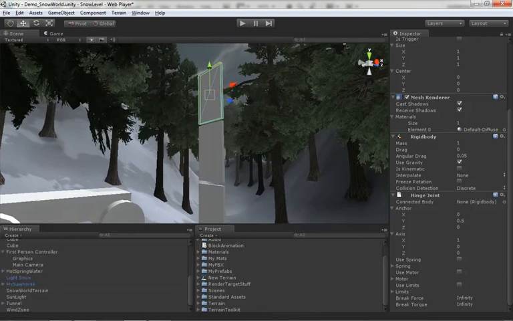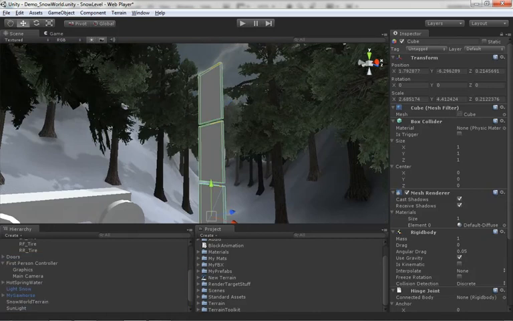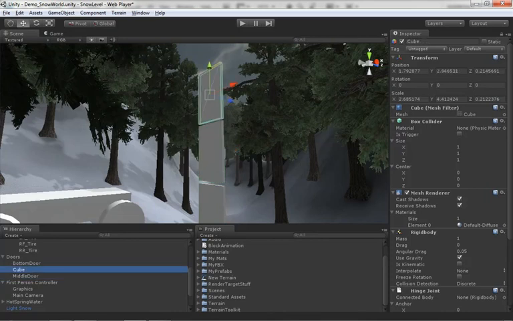So let's do this. I'm going to take my 3 cubes. Let's make a brand new game object, which I'm going to call doors. Let's put all 3 of my cubes in there. And then we'll take the time to rename them just so there's no confusion. That'll actually be really important here in just a moment. Let's call this bottom door, middle door, and top door. Which works in reverse alphabetical order, which is fine. So we'll start off with the top door.